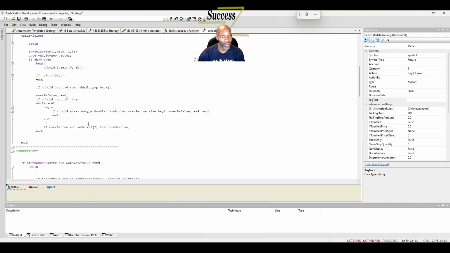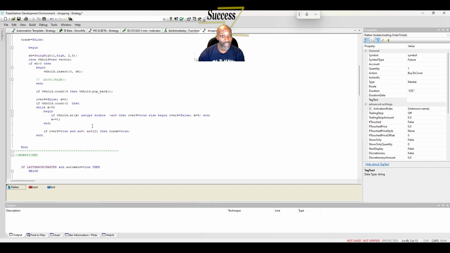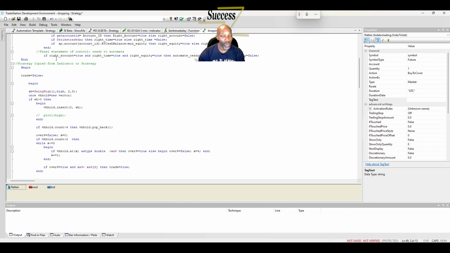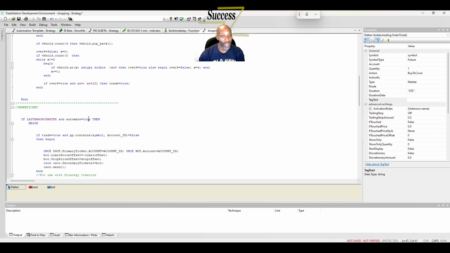Okay. So it probably could take some more trades, because honestly, we didn't turn this on. Which is crazy, because we went through the effort of setting all this up. The account minimum, if it's the right time of day, if we're on the right account. We went through and set all this up. We said all these things have to be true, 1, 2, 3, and then that will equal automate ready. And then we did not put it down here. So this needs to have an automate ready equals true.